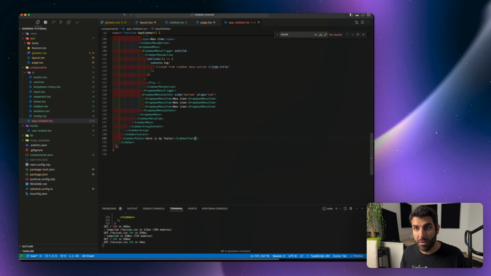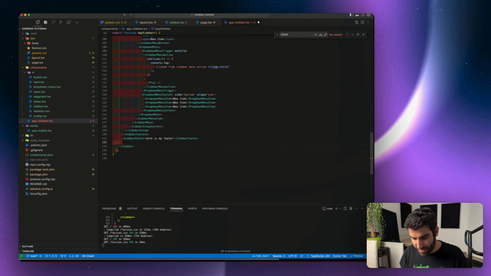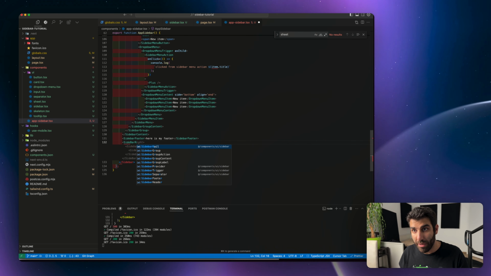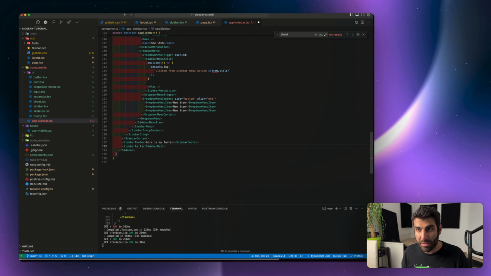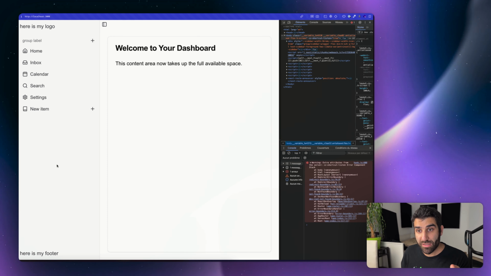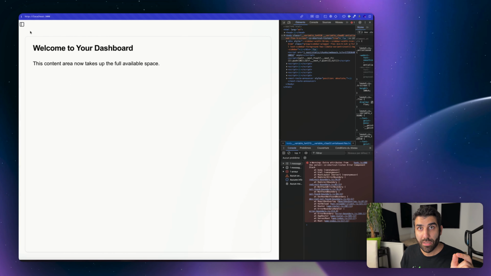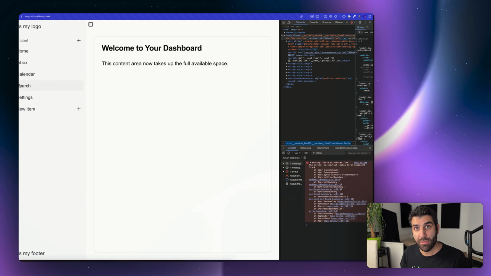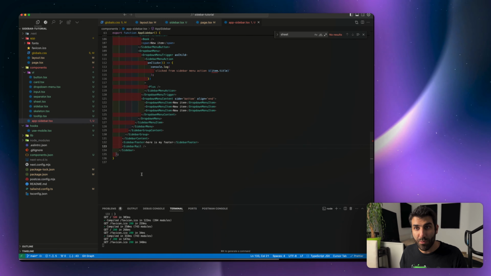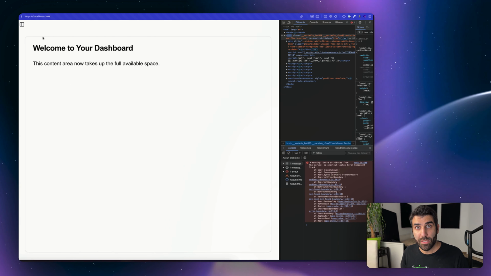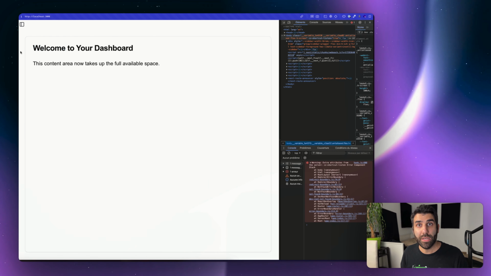We will see what the sidebar rail is. Yes, so this is a self-closing component. And what does it do? So actually we can see nothing changed, but what actually changed here is, you can see my cursor. Yes, I can open the sidebar here by toggling here. If I remove the sidebar rail, I can't do that.